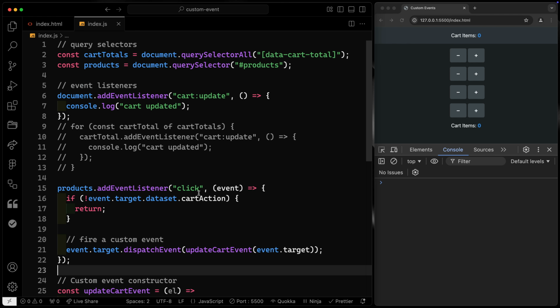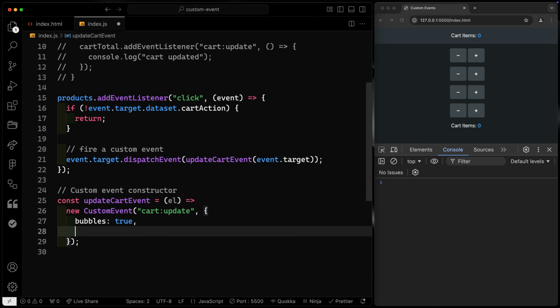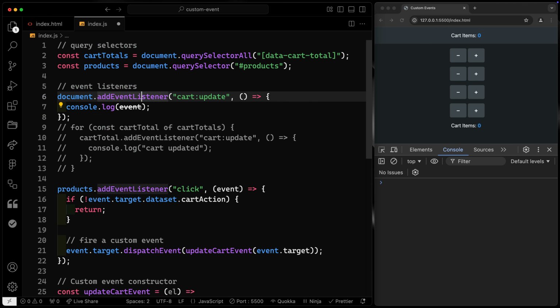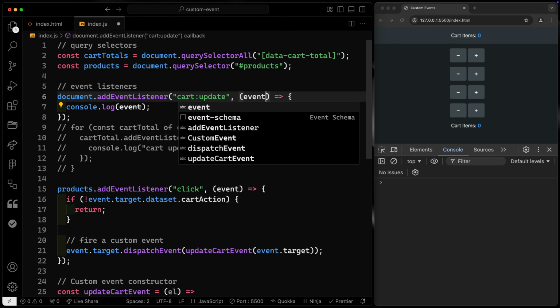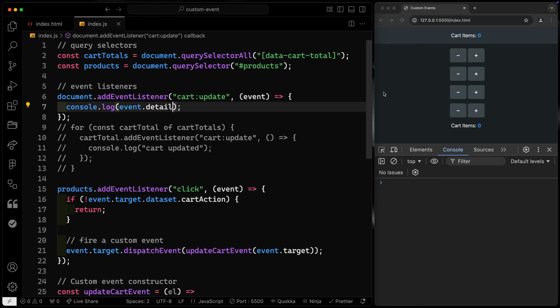And now what I want to do is add one little extra thing. We've added bubbles true, but you can also send along data from the thing clicked to the event itself. And this is just called detail. Now for this detail, we can pass along whatever we want. So I could say like, yo. All right, now up here, what I can do is grab the detail off that cart update. So instead of saying cart updated, we need to grab the event, which means I need to actually capture it here, the event right here. And I just want to grab the detail off of that. Now it can be anything you want. You can pass anything you want. And you'll notice it says yo right here.